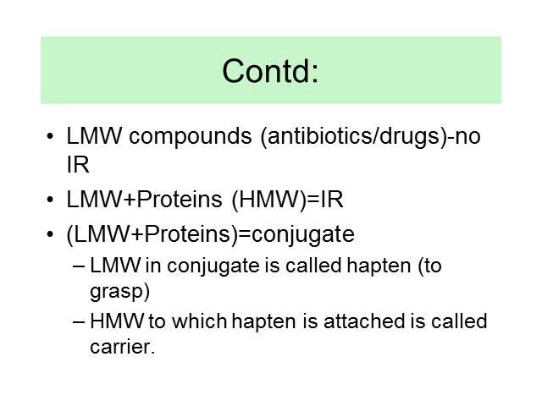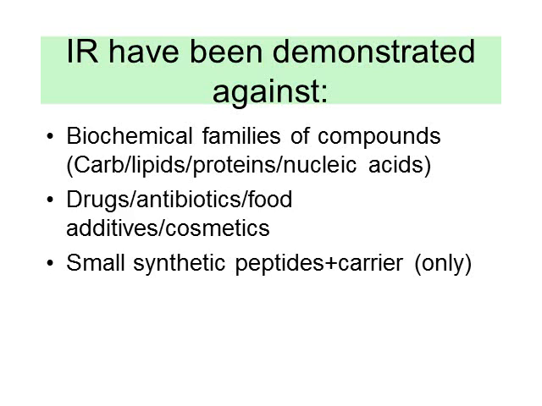And when it happens, in this case, a low molecular weight compound by itself is unable to provoke a response. It sits on a protein. We call that a conjugate. Sometimes you see on a vaccine, conjugate vaccine. So that term, conjugate, is coming from that. In this kind of relationship, the low molecular weight compound is called a hapten. Hapten means something that you grasp onto. I think it's a Latin word. And in this conjugate, the high molecular weight compound, which in this case is a protein, is called a carrier. So we have a carrier plus a hapten, and then again it will change the rules, and we will have an immune response.